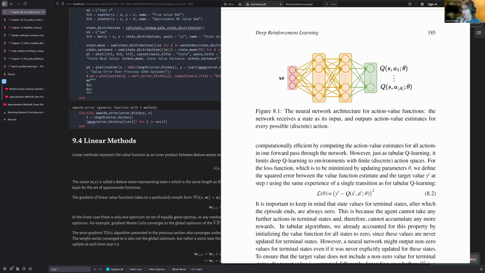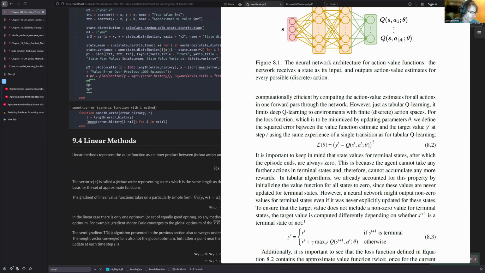It could be as simple as just taking the values and throwing them in, but usually we want to normalize the values somehow, and we may want to concatenate them in different ways. There is usually a lot that goes into how you actually pass the state information in. It's not as simple as just dumping the state values into a neural network.